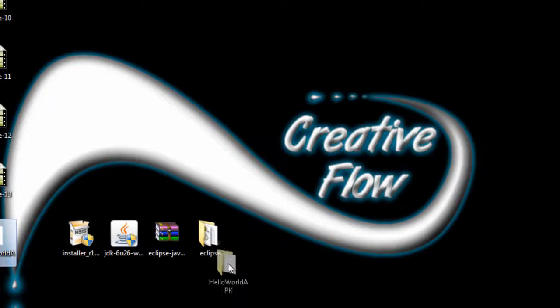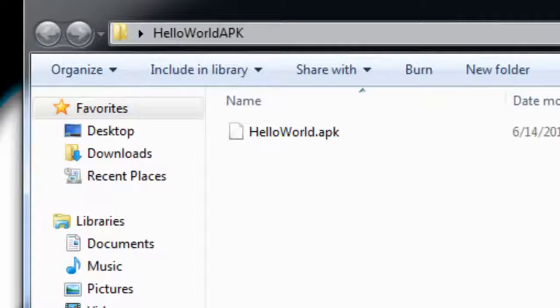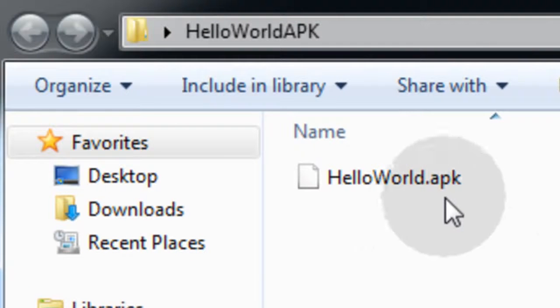Now on our desktop, you can see I have this folder called Hello World APK, and there's an APK file. What do you know? And that's the kind of file that you put up to the market online. But like I said, and it's very important that you keep this in mind, when you're putting in the information for your key store information, we used the debug.keystore file, and you cannot do that when you're exporting an app for real from Eclipse to put it up in the market. You have to actually use information from your Android developer account. It makes perfect sense, and it's not too hard to figure out.